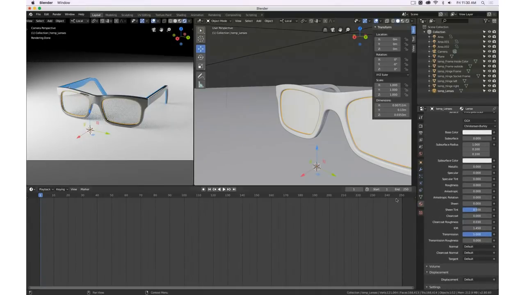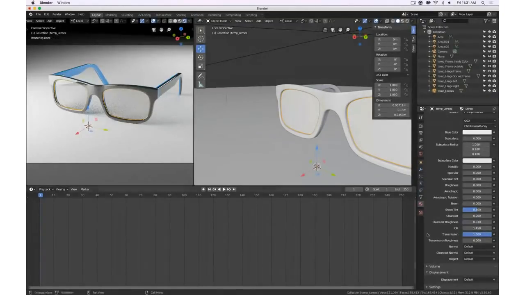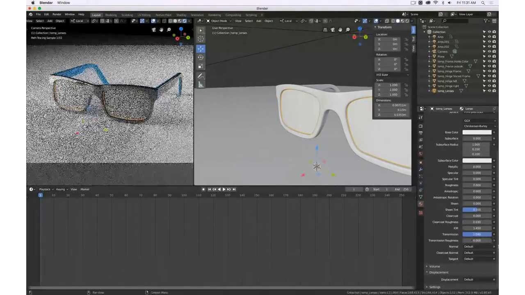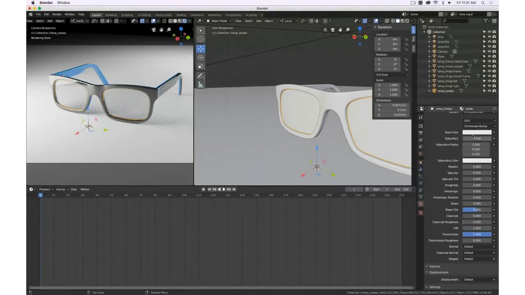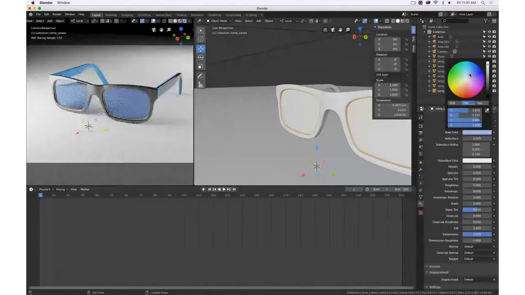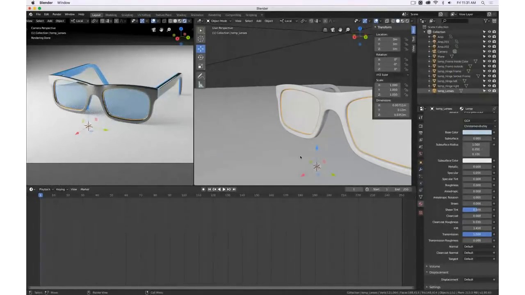Very good. So now it's transparent. I did not actually associate the material to the lens. Talking about lenses, we can actually tint those. With the transmission, obviously we make this more opaque, more transparent. And then when we click the base color, you get this color wheel. At this point you can click and drag, and we can tint our lenses. Pretty nice. Maybe like this. There. Very good.